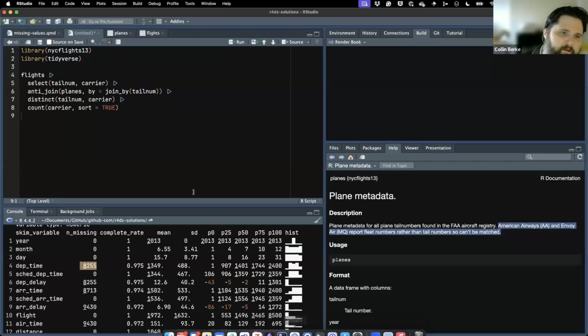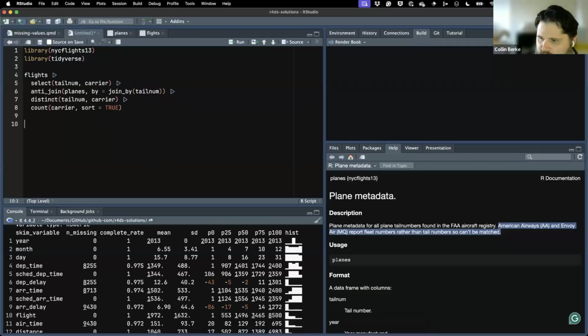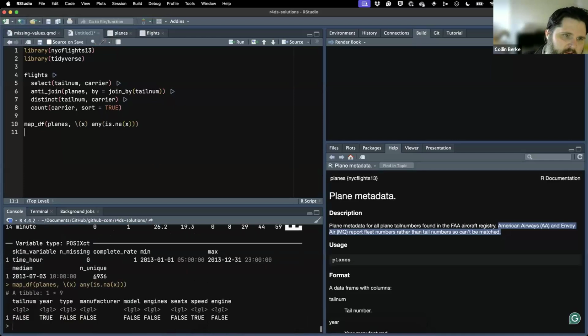I'm going to actually try the sum with this, which I think might give you the count of how many missing values you have. I didn't think about that before. So yeah, here's your approach where we take the planes and if any are missing. So it shows you that in year there's some missing, and in speed there's some missing.